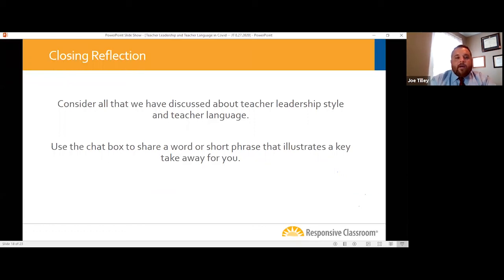And again, I say to you that the way to an equitable classroom is to make sure that we set the stage for everybody to be successful with the skills that they have.